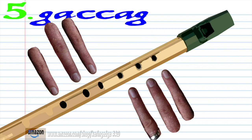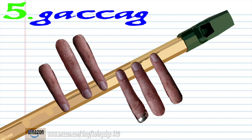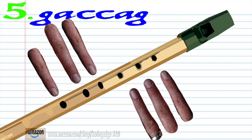Phrase 5 continued: cover holes 1 to 2 with fingers 1 to 2 and blow gently once. Cover hole 1 with finger 1 and blow gently once. Cover holes 1 to 6 with fingers 1 to 6 and blow a bit harder twice. Cover hole 1 with finger 1 and blow gently once. Cover holes 1 to 2 with fingers 1 to 2 and blow gently once. Practice this until you end up with something that sounds like this.